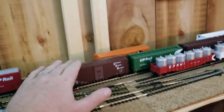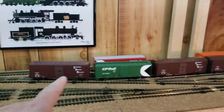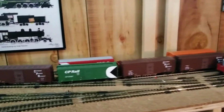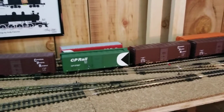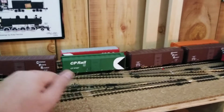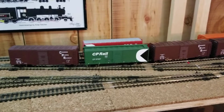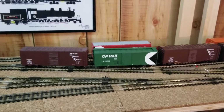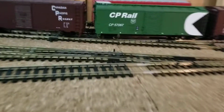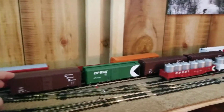Well, I decided, and as mentioned before, I'm a huge fan of the Walthers mainline, so I ended up getting 1, 2, 3 of the Canadian Pacific Railway scheme, all different road numbers, and then this newsprint boxcar is by Bowser. And I'm really impressed. Same price, about $30, and it's real nice. I didn't really have to do anything to it. I didn't even have to change the couplers, so really liking that.